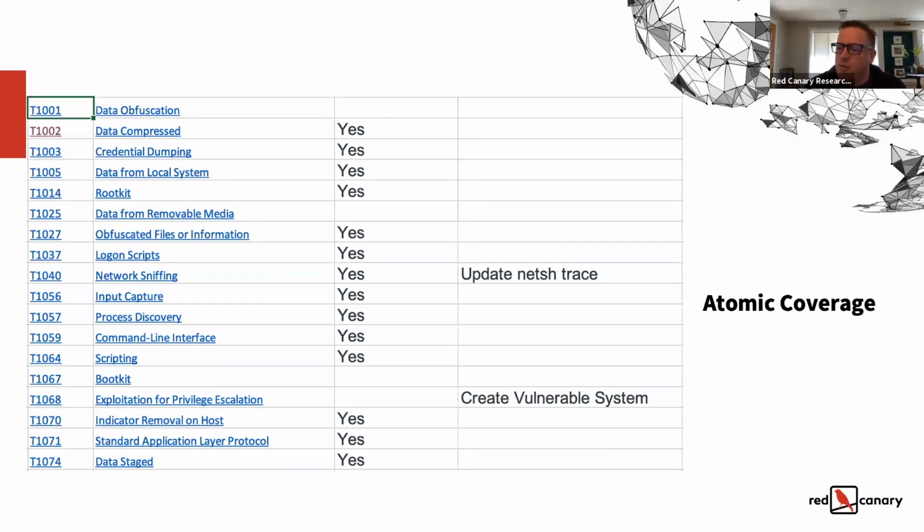So I added a couple of things in there. Like I noted on T1040, as far as packet capture, we right now have a test in there that is specific to having Wireshark or TShark on the box, but we could actually add a netsh trace, which is a cool way to natively collect packets and bind them back to a process. So anyway, questions on that, on our coverage, or any additional comments, Mike or Keith, on things we have in Atomic that are related to this group?